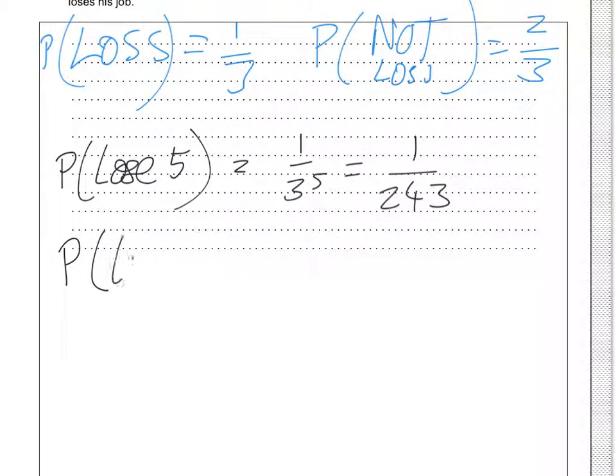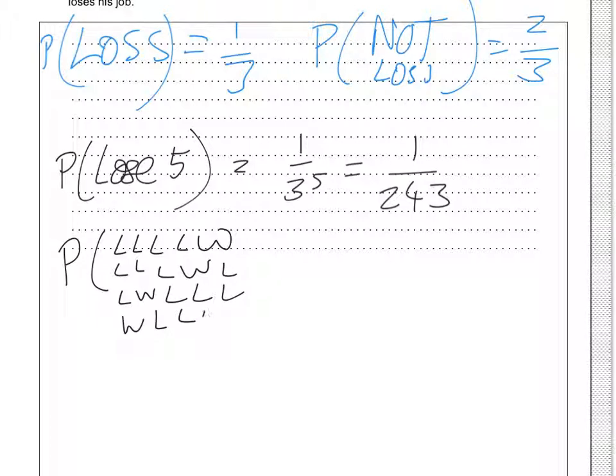If they lose 4, then that wouldn't necessarily be 3 in a row, would it? Because they could lose, lose, win, lose, lose. So let's look at how many lose 4 combinations there are. There's lose, lose, lose, lose, win. Lose, lose, win, lose, lose. No, that one doesn't count. So let's try and be a bit more systematic. Lose, lose, lose, win, lose. 2 losses with a win in the middle and then 2 losses wouldn't count. So just flip these round. That's the others.